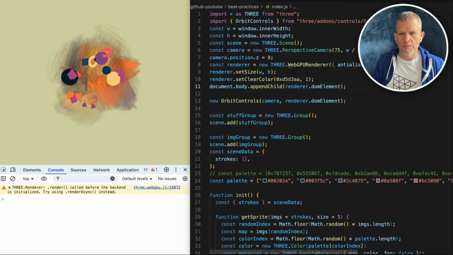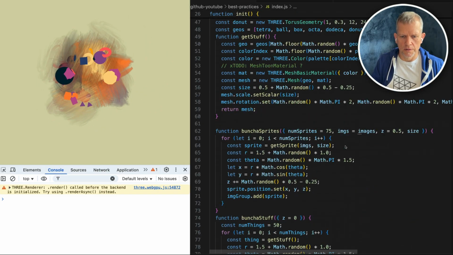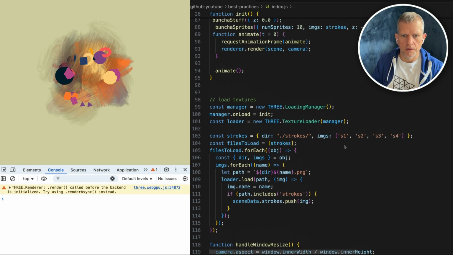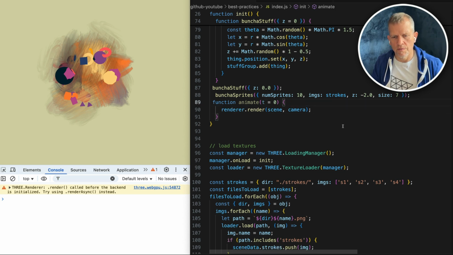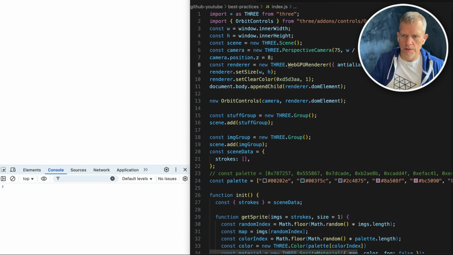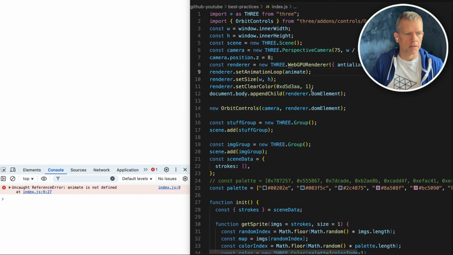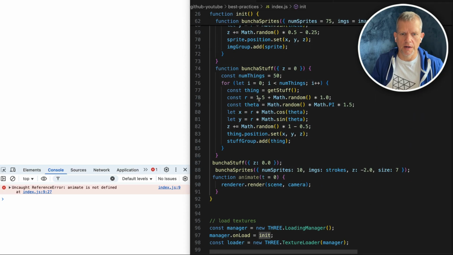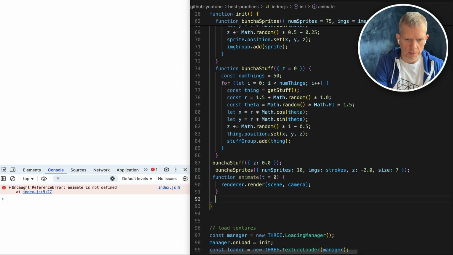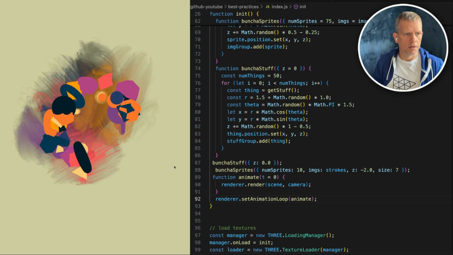Although it's telling me it's mad because I'm calling request animation frame. That's not the pattern that we use anymore. So let's fix that. Down here in my animate method, I don't need to call this initially. And I don't need this request animation frame. Instead, up here under the renderer, I'll say renderer.setAnimationLoop(animate). Oh, darn it. Because I'm wrapping all of the scene functionality in this init function, it can't find that animate method, so I'll just drop it here as a quick fix. Yay, now we're cooking with gas.